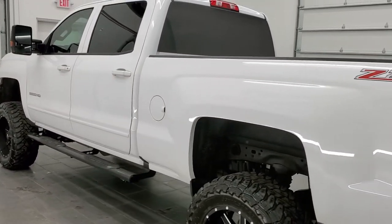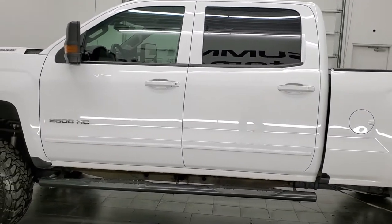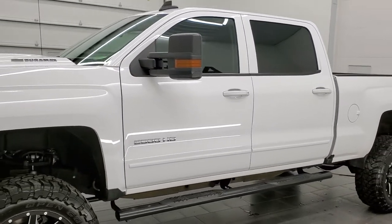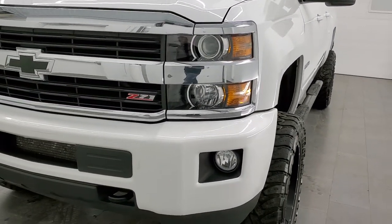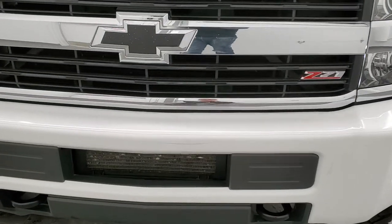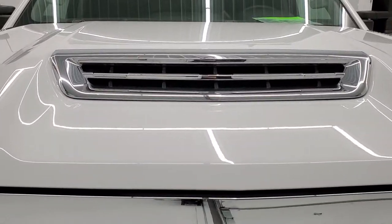This 2017 Chevy Silverado 2500 has the 6.6 liter Duramax diesel engine — the L5P engine which puts out 445 horsepower. This truck has been fully safetied and inspected by our service shop per the state of Wisconsin inspection process. It has a fresh oil and filter change, all the fluids have been checked and topped off.